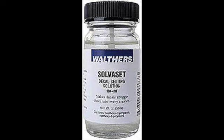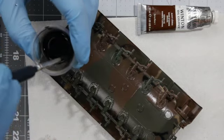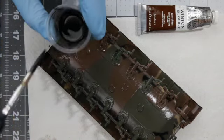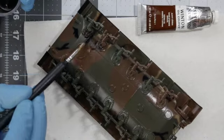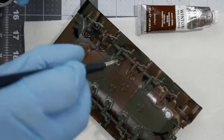Once the decals are placed and positioned, I applied Solvaset decal setting solution. After another layer of gloss was applied over the dry decals, the model was ready for a wash. This wash was made with oil paints, black and brown, and thinned heavily with turpenoid.